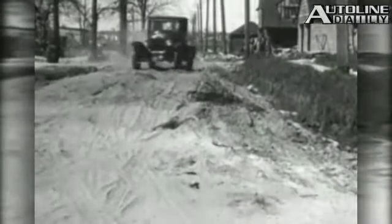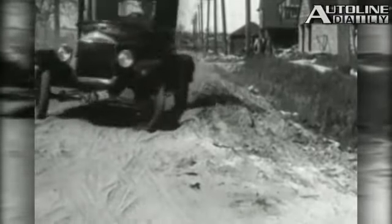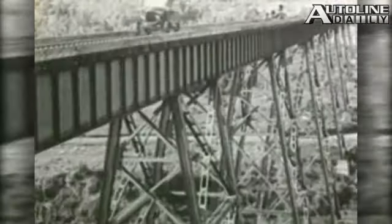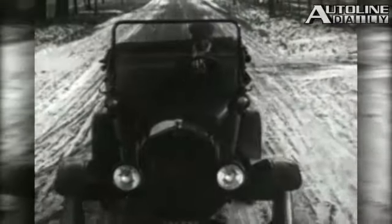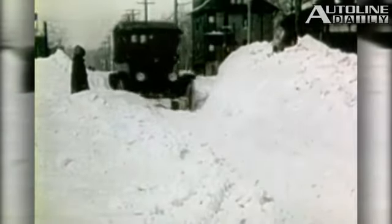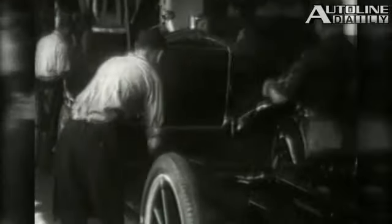At a time when roads are rarely paved and often in atrocious conditions, the T can easily cross the roughest roads and be repaired with a blacksmith's tools. Its simple engine and transmission make routine maintenance so simple that buyers don't have to worry about finding a mechanic or garage — they can pretty much do it themselves. While we often think of the T as a primitive car, it was actually quite advanced for its day. It made extensive use of vanadium steel, which was both lightweight and strong. It had a 20-horsepower engine, which in 1909 was a goodly amount of horsepower. That engine was all cast in one piece — the block was a single piece, which was unusual in 1909.